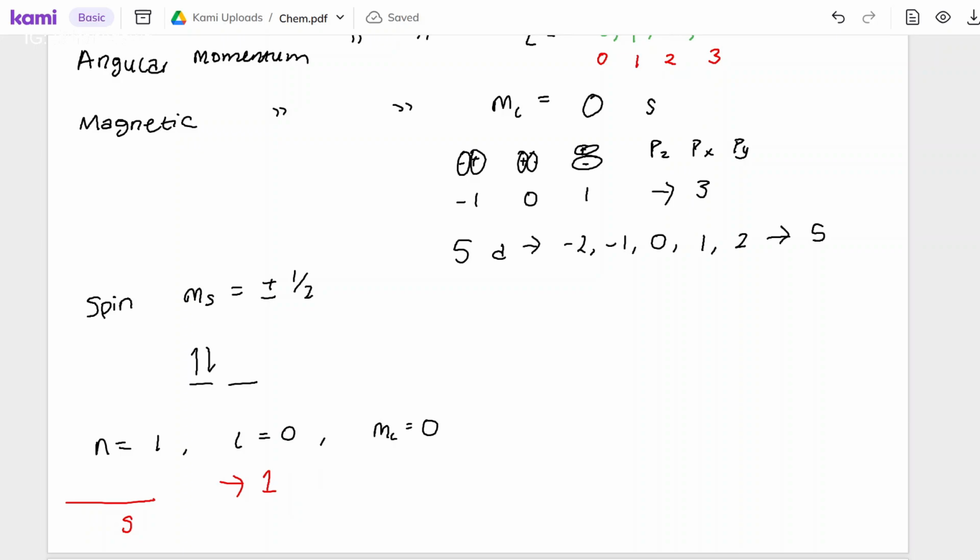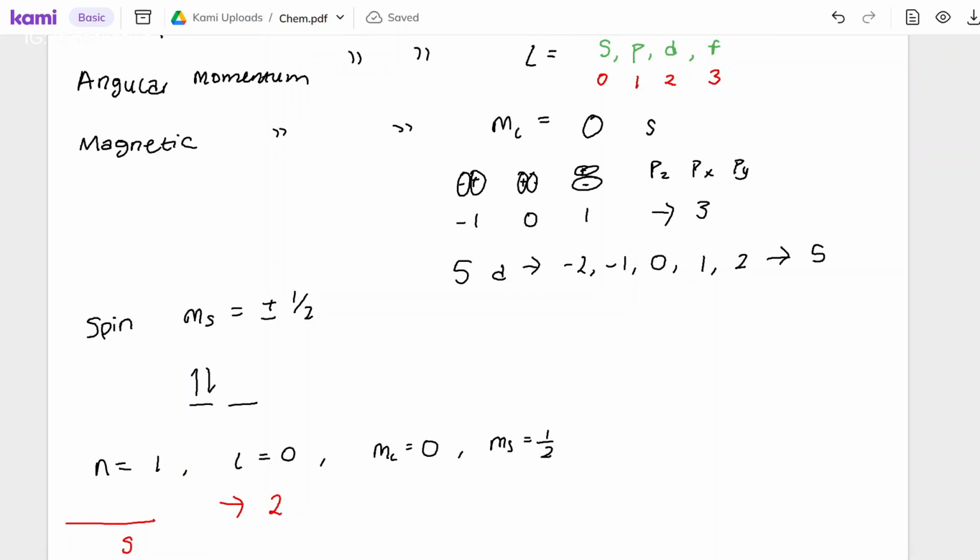You know this can only describe one orbital. Or actually, since the MS isn't given, it can describe two electrons instead. The only way it would be 1 is if there's an MS as well for the spin, and they tell you it's equal to positive 1/2, which means there's only 1.